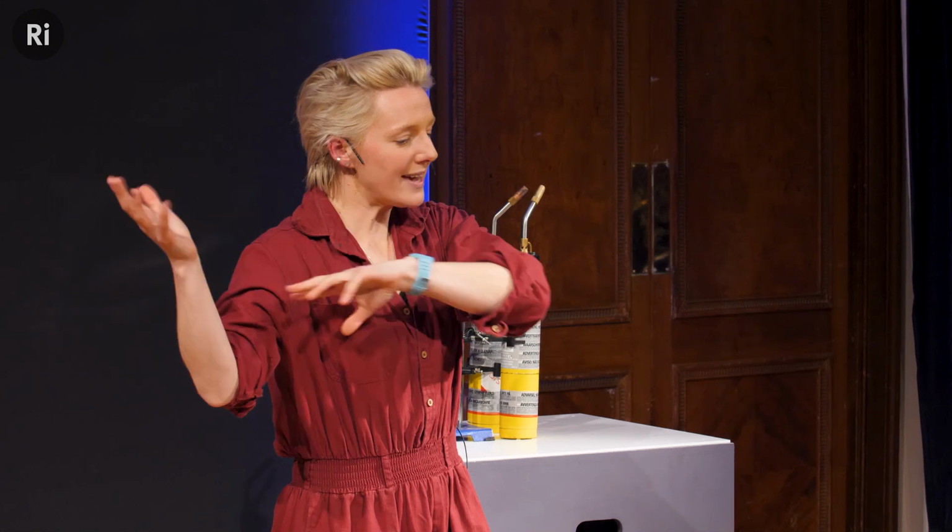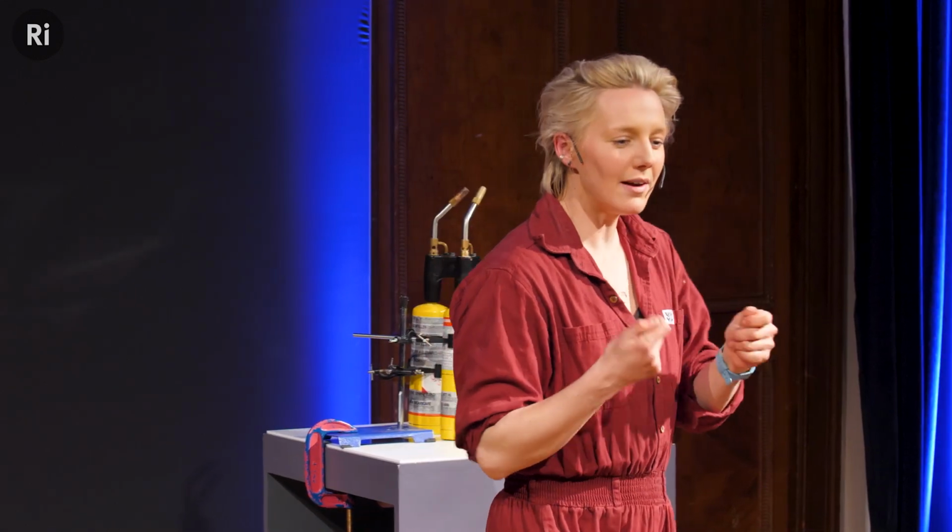So we camped out on these salt flats for a week, and every day we'd be working on this car, trying to push the engineering components beyond their limits, really, to try and get it to go really, really fast. We had various, I would say, teething problems to start with. Wrong fuel in the tank. We've all been there. What else? Oh, wrong plug in the wrong socket. At one point there was an electrical failure, which meant that there wasn't any brakes, because the brakes are just parachutes that fly out the back, and that's triggered by a little button that apparently wasn't working. So those sorts of things.